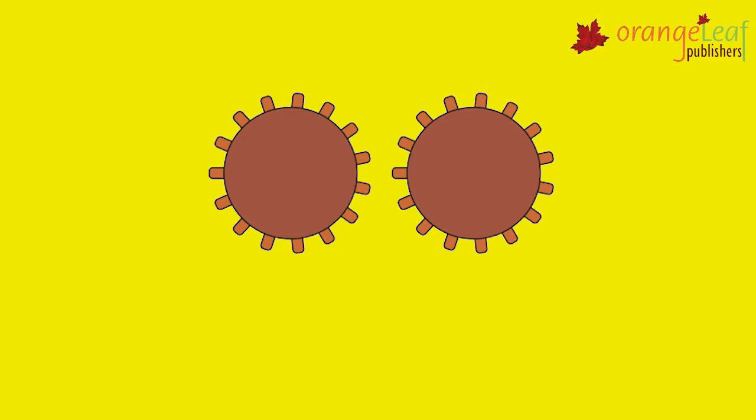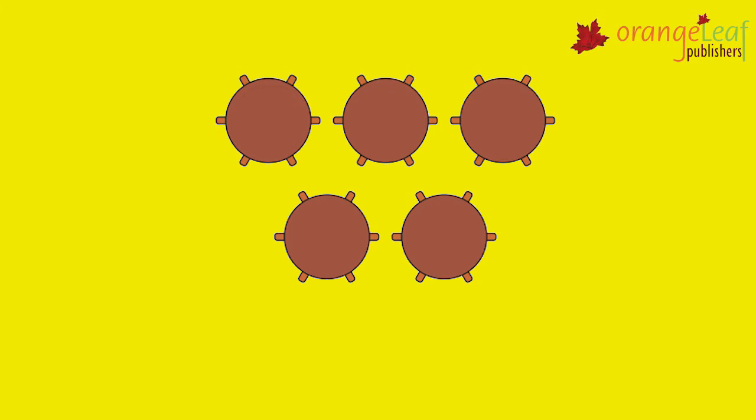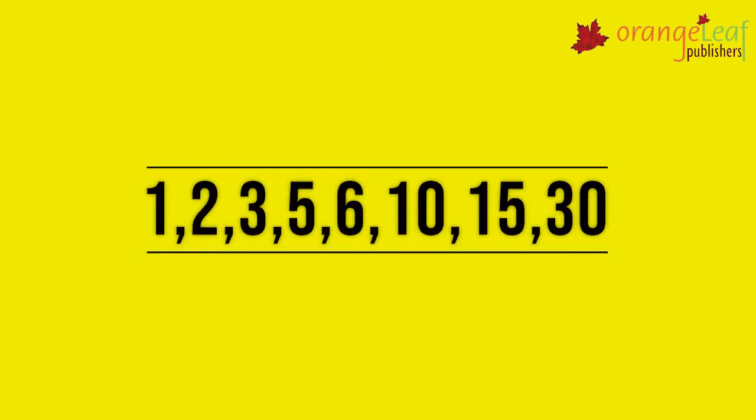If he places 2 tables, there will be 15 in each group. That is, 30 divided by 2 is equal to 15, which means that 2 and 15 are also factors of 30. Next, if he uses 5 tables, then there would be 6 in each group, which means that 30 divided by 5 is equal to 6, and 5 and 6 are also factors of 30. Therefore, all the factors of 30 are 1, 2, 3, 5, 6, 10, 15 and 30, which means that the manager can use these many tables to accommodate all the people at the hotel.